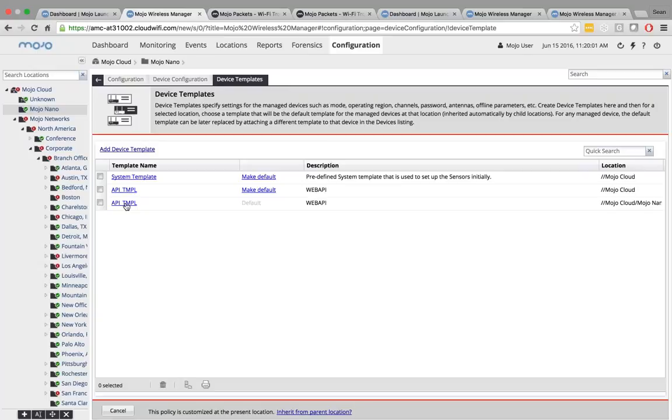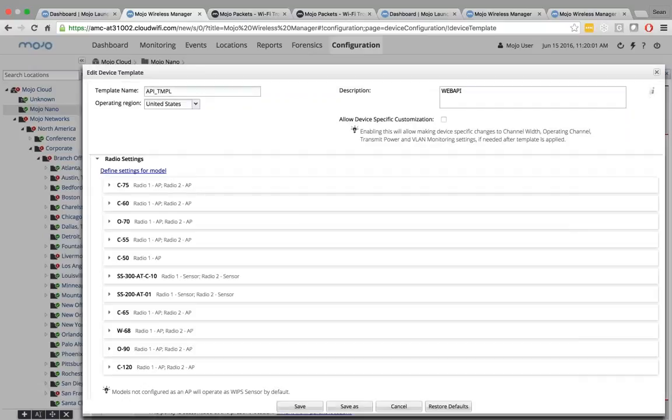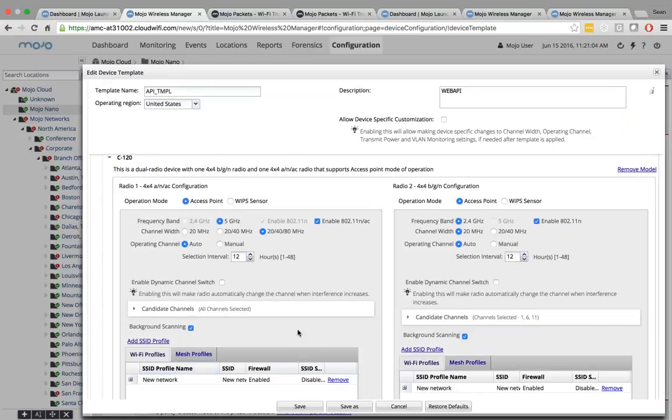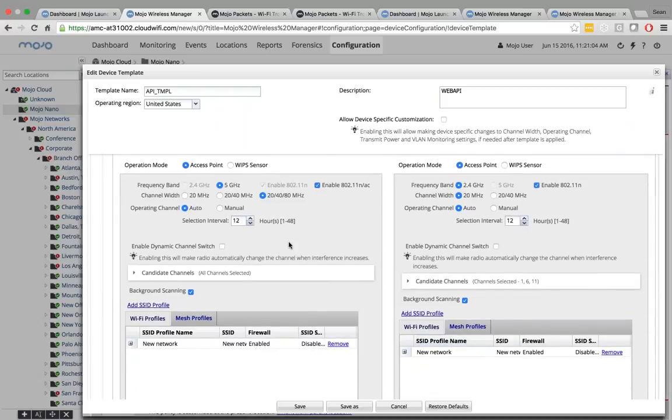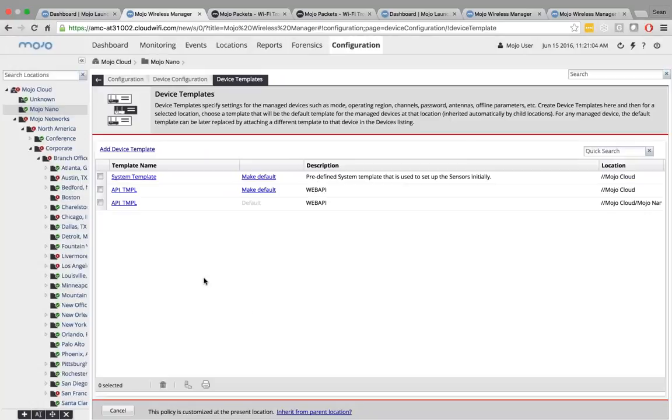Then it creates the template to apply to the access point in that particular school. You can see here that it's not only created the template, applied it to every possible radio that we have, just to be sure, but it also deploys it. It creates the template and then applies it to the device so that it automatically takes on those configurations. You can see here that it's applied our new network to our C120 deployed at this particular university under best practices. And that way, every single device takes on that change, and within 2 minutes, that faculty member has the new network, the IT administrator is not on call, and doesn't need to put that extra time in to accomplish this task.